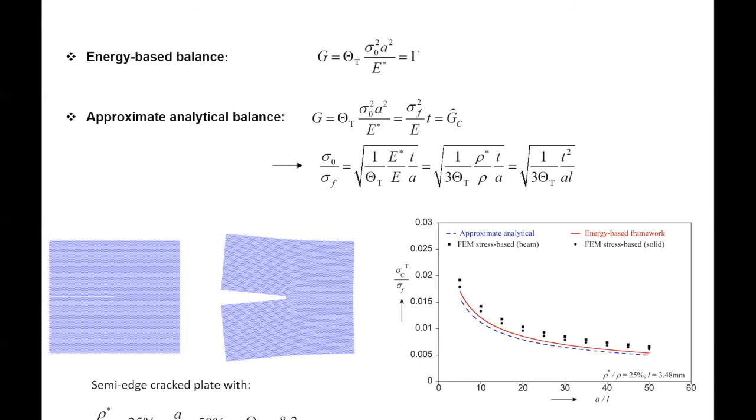Now, because we're at 25% volume fraction, and that had to do with the experiment, that was the lowest relative density that we could print with enough cells to have a crack of a certain width. So you see here that all of them are very close to each other, and all of them follow the same trend. And when you have that, why do I need the energy base and not go with the stress base? The answer is, all of this is for the triangular lattice. The triangular lattice is the one 2D lattice material that behaves as close to a solid as possible. So the question is, what happens with all the rest? How much can you extend that comparison?